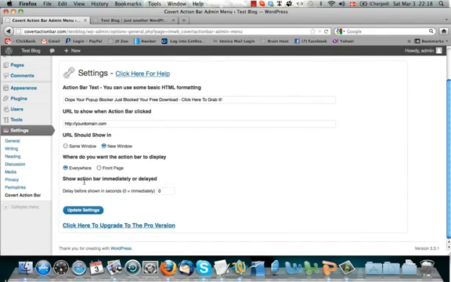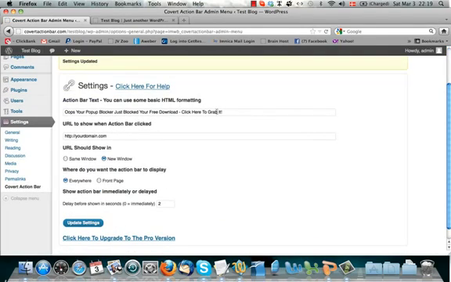And then finally here you have show action bar immediately or delayed. If you have it set to 0, as soon as people load up the blog, the covert action bar will fire. You can set it to show after 1 second, 110 seconds, even 1290 seconds, whatever you want here. For this one I'll just go with 2 seconds. Then I'll click update my settings. This particular covert action bar is now saved and active on my blog, saying oops, your blogger has just blocked your free download. Click here to grab it, linking to this domain in a new window, showing up everywhere, with a delay of 2 seconds.